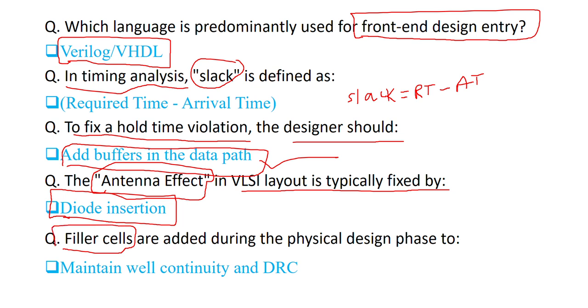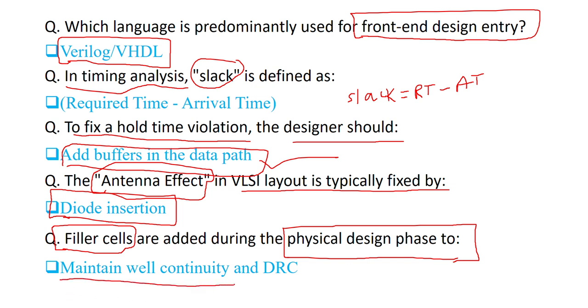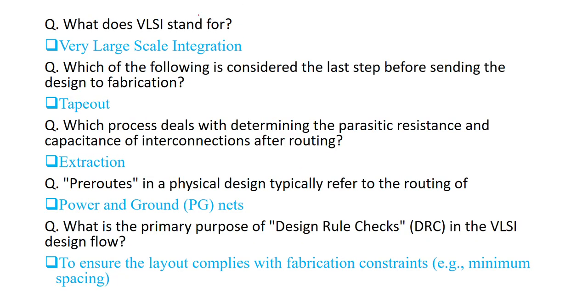Next question: filler cells are added during the physical design phase. Basically, they maintain well continuity and the DRC. DRC means design rule check. We generally add filler cells in the physical design just to maintain the well continuity and design rule check. Then our next question is, VLSI stands for very large scale integration.